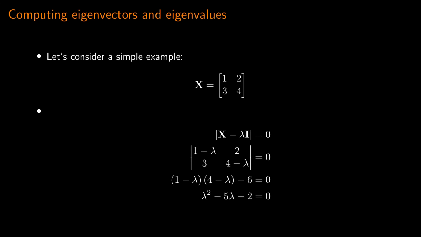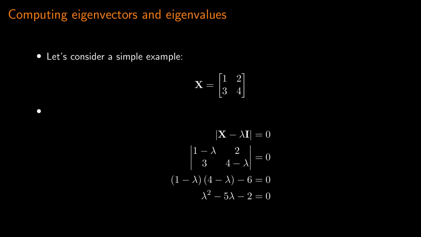Okay, so let's consider a simple example. I always think examples make things much more clear. So let's start with a simple 2 by 2 matrix as shown here. X is equal to [1, 2; 3, 4]. Okay, and we are going to start with X minus lambda I is equal to 0. And if we put our value of X into that, we get [1 minus lambda, 2; 3, 4 minus lambda], as you see here, is equal to 0. So the determinant of that we know must be equal to 0.